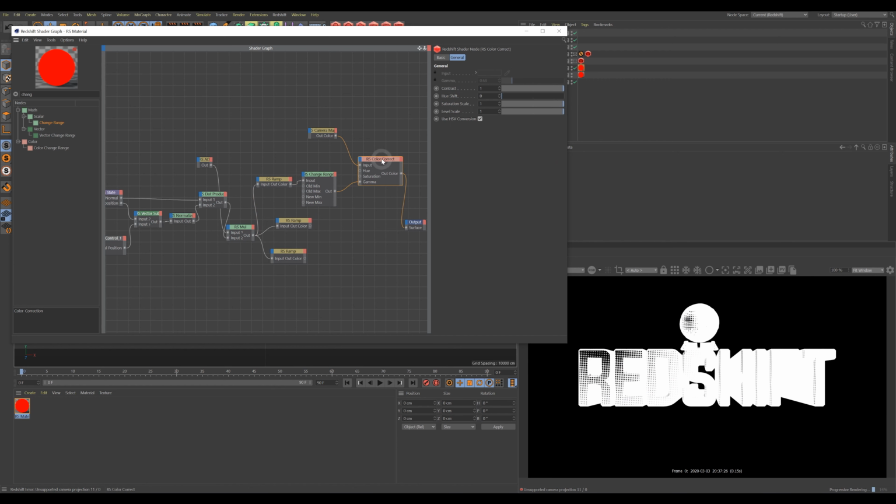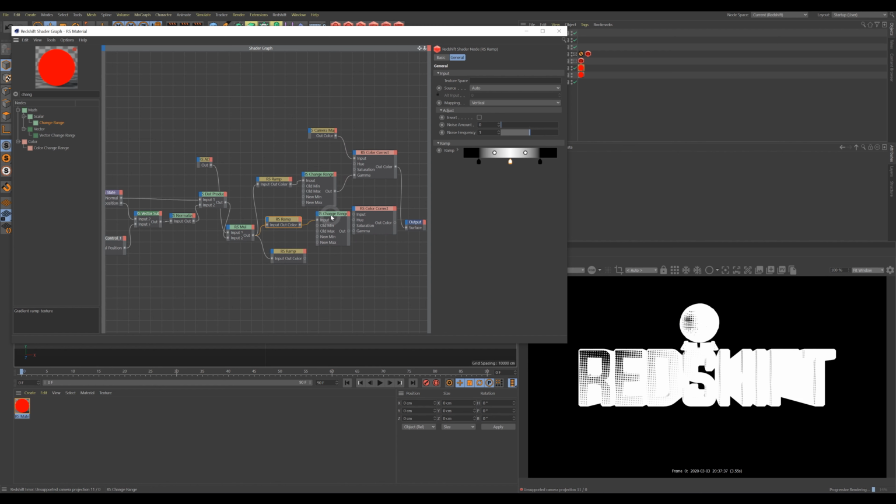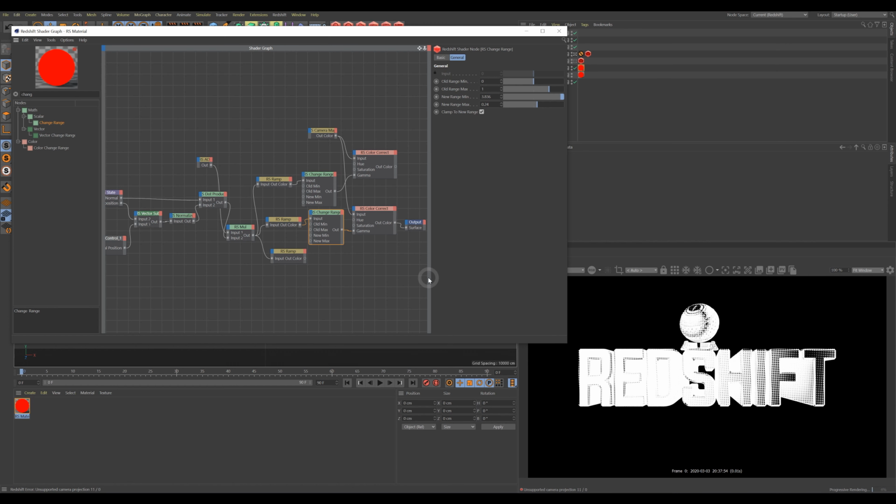Now all we're going to do is the same thing for the midtones. So we might as well just control drag these down, put our new input and our new output into the gamma. We're using the same texture as for the highlights. And we'll have a look at that. And there we have it. So there are our midtones.